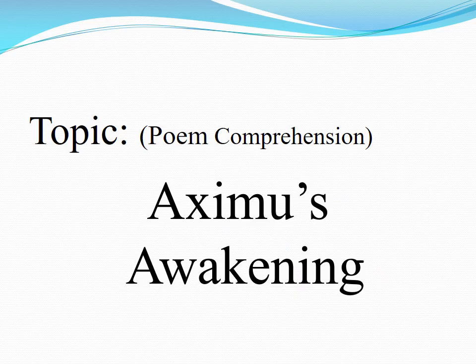Today's topic is a reading comprehension, Aximo's Awakening. This poem is written by Pamela C. Mordecai from Under the Moon and Over the Sea. This poem is about a little boy who is scared of watching huge sailing boats in the sea. He is used to getting up early and looking for his friends, but this time he sees something amazing from the top of the hills.